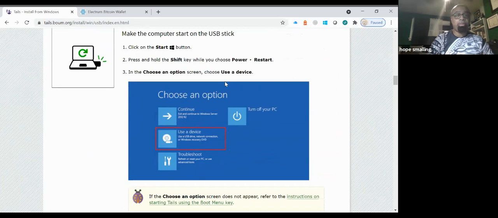So there's a couple different ways to do it. On the Windows machine, it's actually telling you to hold the shift key when you choose power restart, and then you're going to choose the option to use the device.